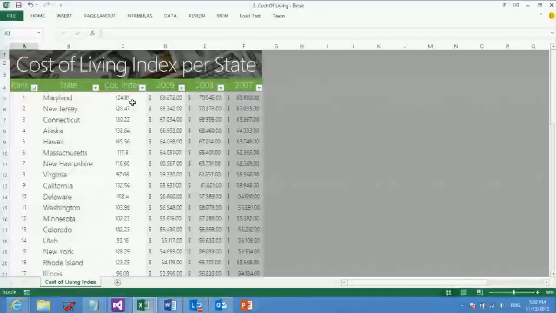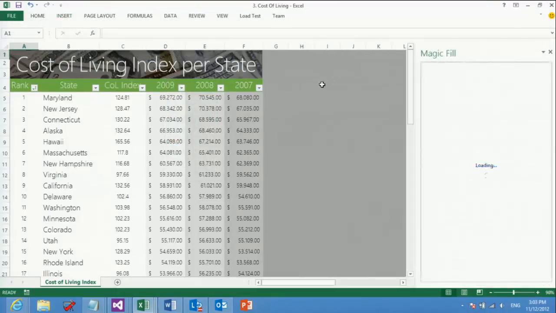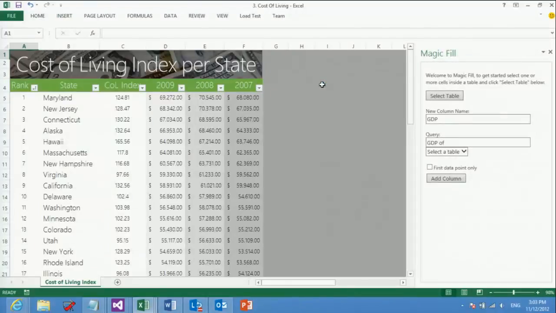Now, let's say I'm doing analysis, and to the point of the intelligence and bringing the web into Office, what else can the web do for me when I'm working in my Office clients? So I created a simple app that I call Magic Fill. I'm going to bring it up here. This app is very simple in its implementation, but very powerful because it leverages a very powerful service that I didn't have to create.